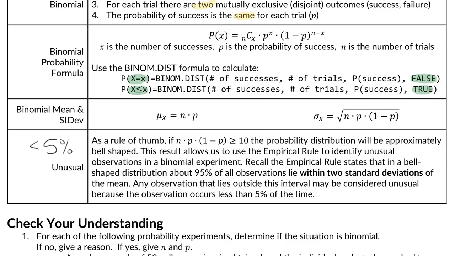So your unusual data, yes, is 5%, but also now means that we are outside of these 2 standard deviations away from the mean. We now have a second definition for unusual. That definition is mu plus or minus 2 times the standard deviation. 2 standard deviations below the mean and 2 standard deviations above the mean would be a part of that 5% of unusual data. So we can now tie this back into our bell-shaped curve from chapter 2.